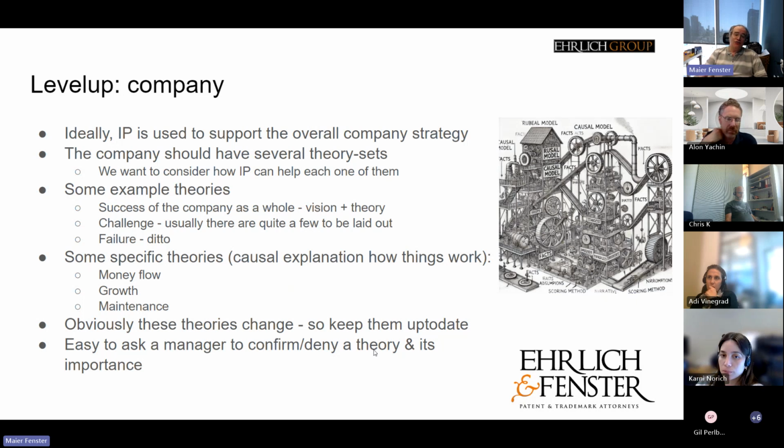I'm saying, okay, this is how you're telling me that you're going to get the company to grow. Okay, and it's not IP language, it's business model language. And he can confirm or deny, and he can say how important it is. And I can ask him, if I interfere with this particular part of the competitor, or if I help you keep your flywheel turning, for those who use flywheels, will it help you? And this is language which hopefully the manager can easily answer. And then I tell the manager, and the way we'll do it is 3 patents, 2 FTOs, and 1 trade secret, to which the manager will tell me how much is it going to cost. Okay?